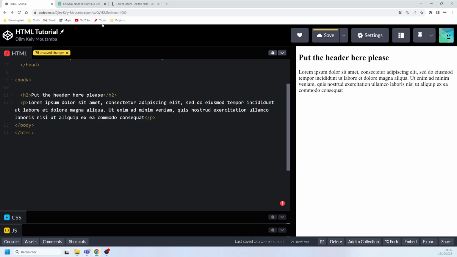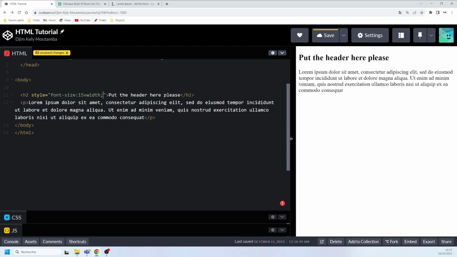For example, here we have our H2. If we say style equals maybe font size, maybe 15 viewport width like this.